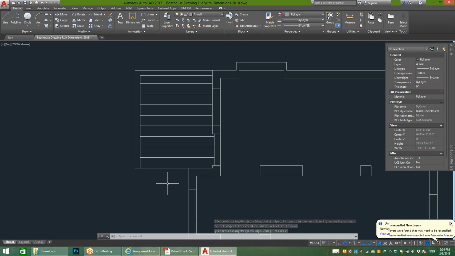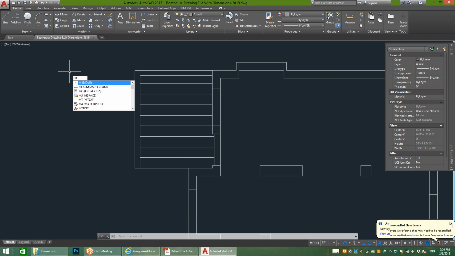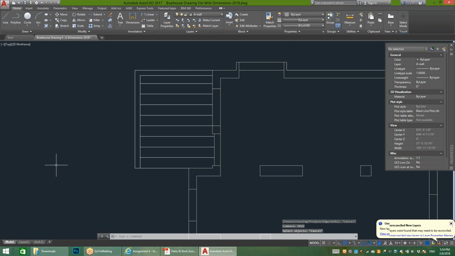But remember, with any tool, if something disappears here ever and you can't find it, you can always type it. So I can type M for move. M is the shortcut for move, or I could type just move if I'm not comfortable with the shortcut, and I could start moving things. I could type copy. If something ever disappears and you're really at a loss and I'm not getting back to you, you can type almost anything. There's a written command for it instead of clicking, and it works just the same.